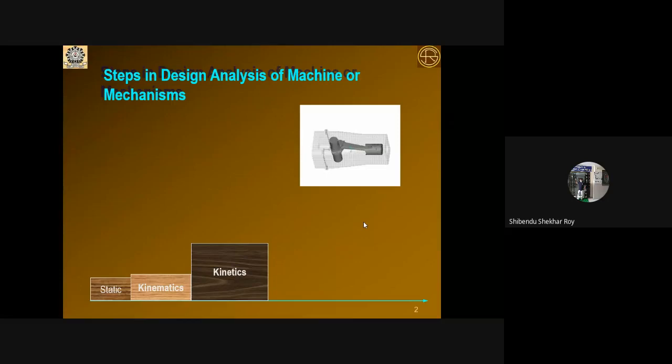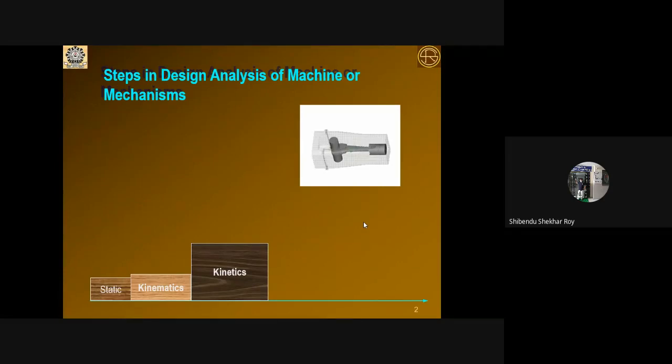Now, as you know, the objective of kinematics is to study the geometry, motion characteristics, and the time interrelationship between these three quantities, where we will not consider the cause of motion. But once you find out, for a given input, what will be the output motion characteristics, then the next question will be: in order to get the desired motion characteristics, what could be the input force or input torque? That has to be solved in kinetics.